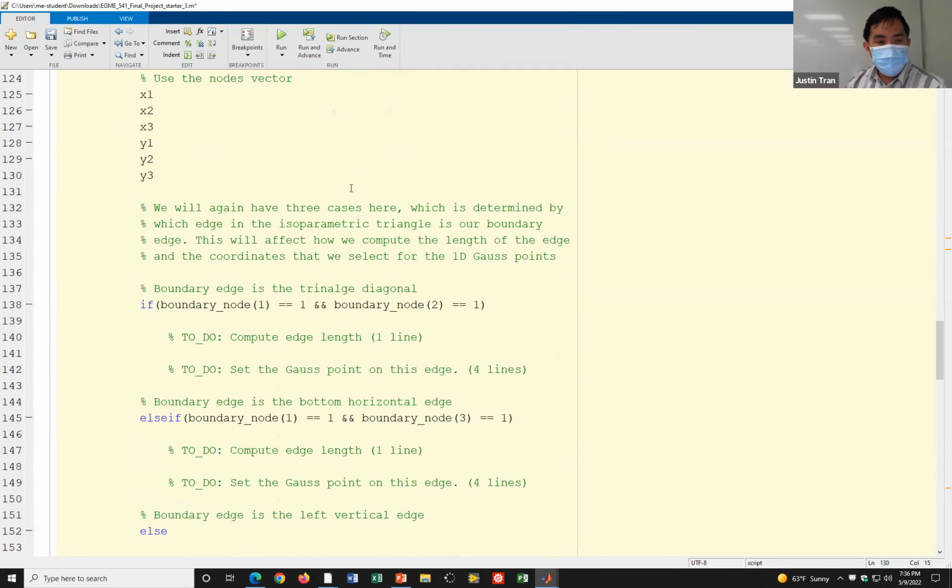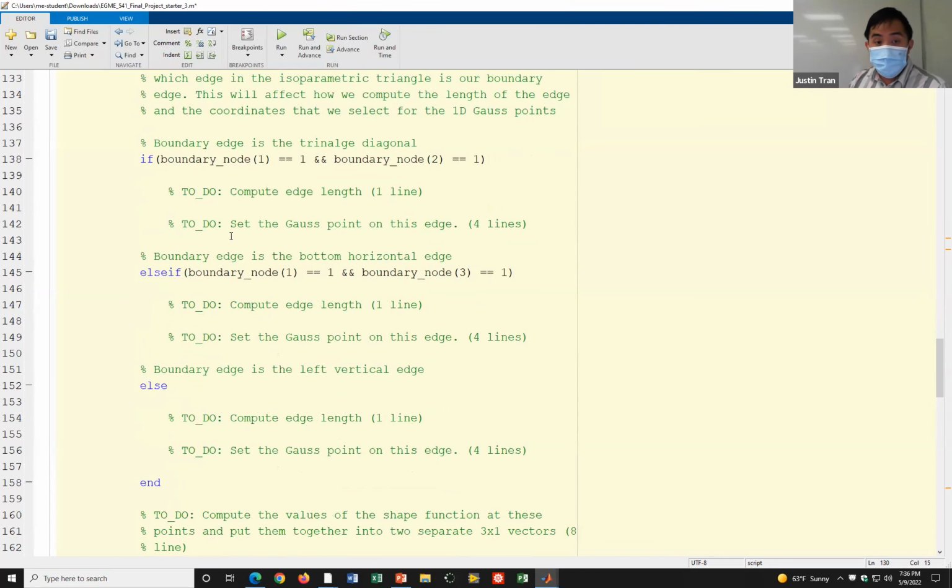The next part is step 3 of our Neumann boundary condition process: to determine which coordinate needs to be fixed, or if there's a relationship between the two entries. That's what this part of the code does right here, and I believe I explained this in the project specifications. Basically, it checks which of the boundary nodes are activated, and from there you can compute the length, and then you can specify the Gauss points for that edge.